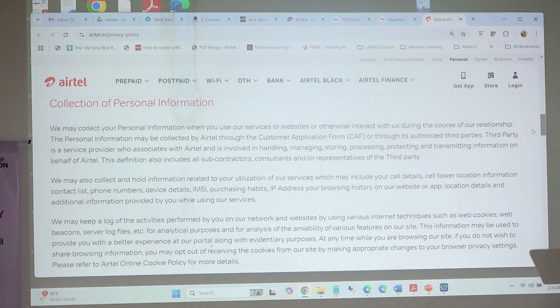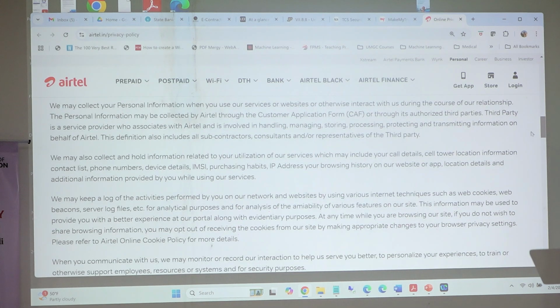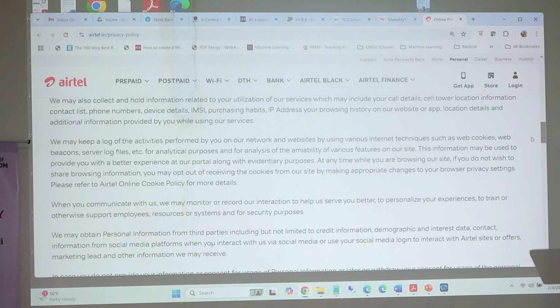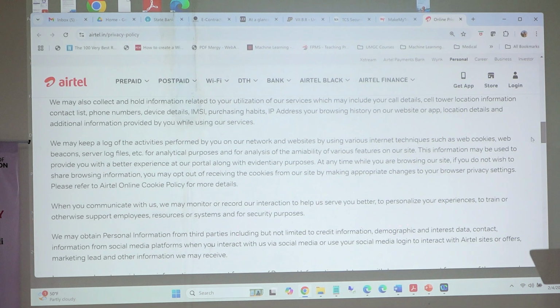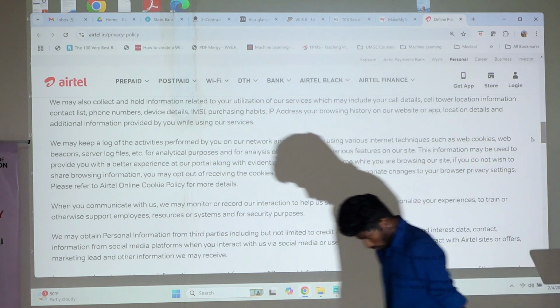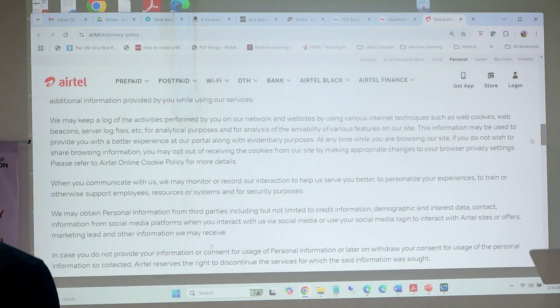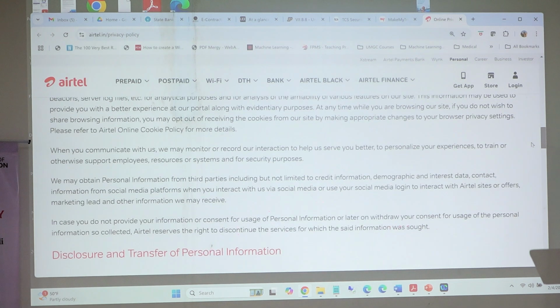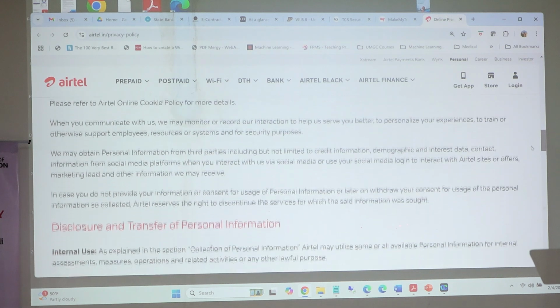The one issue is, does it include all the phone calls you make through that? It is just not clear. And the log is okay only when you log into their company website. They do record everything when you talk to them, which protects them and hopefully can give you better service. And they may also get information from other companies they deal with. Not only will they pass the information, they will also get it from the companies they deal with.